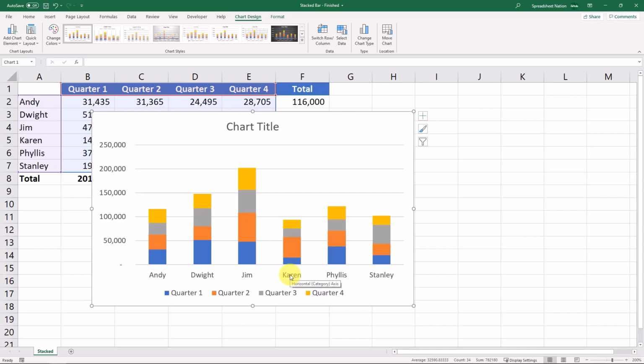The example that we showed before of a bar chart or a column chart got a little messy and looked a little busy because it had so many bars. This is a little bit cleaner and shows you multiple things at the same time. So this chart shows us which sales representative had the most revenue for the entire year.